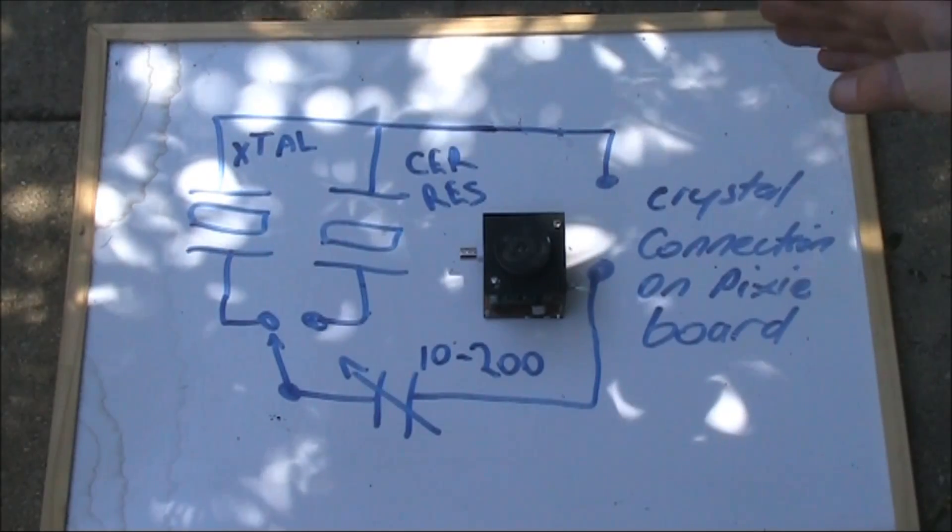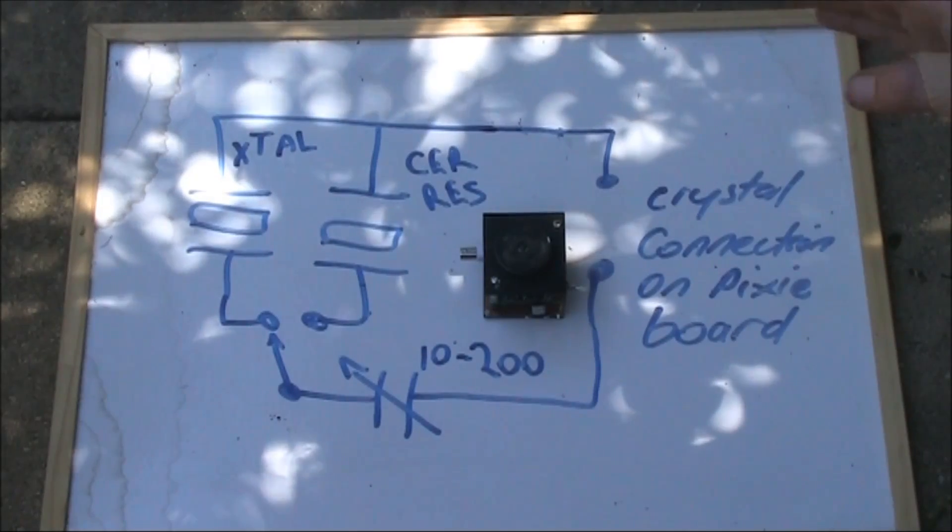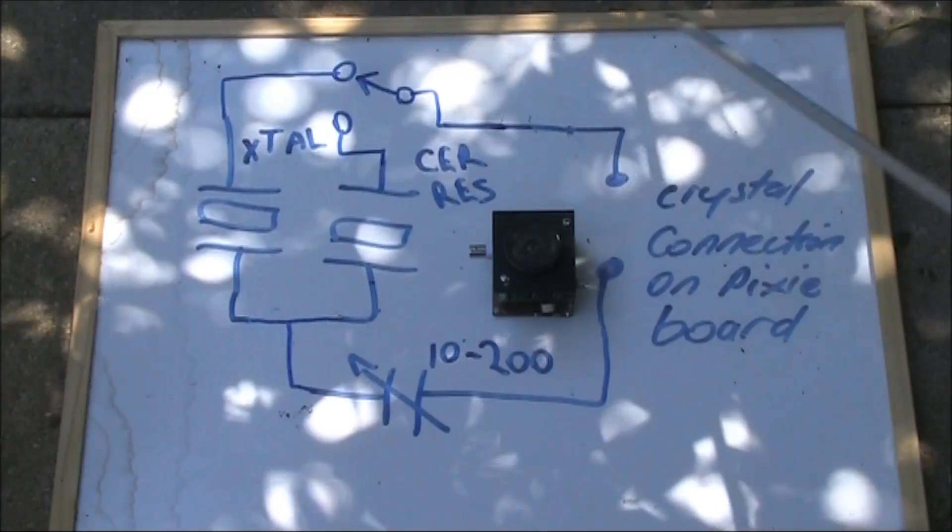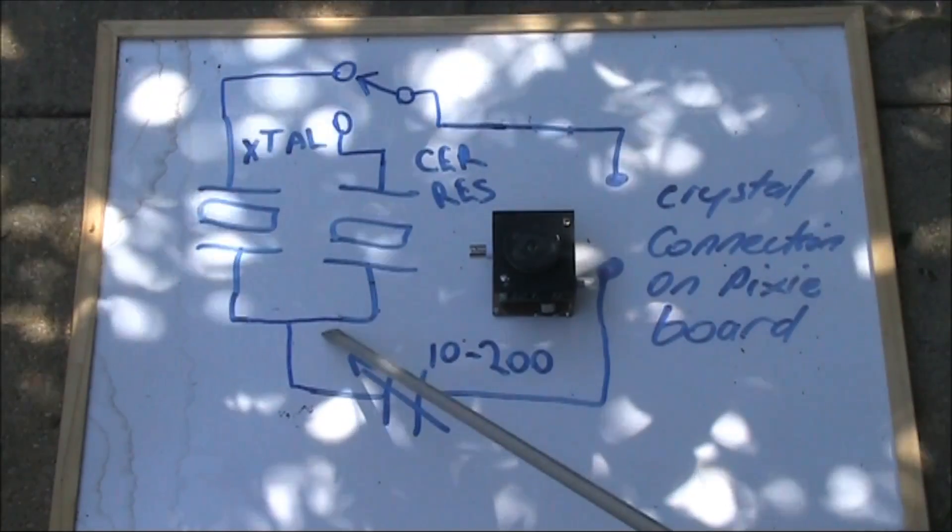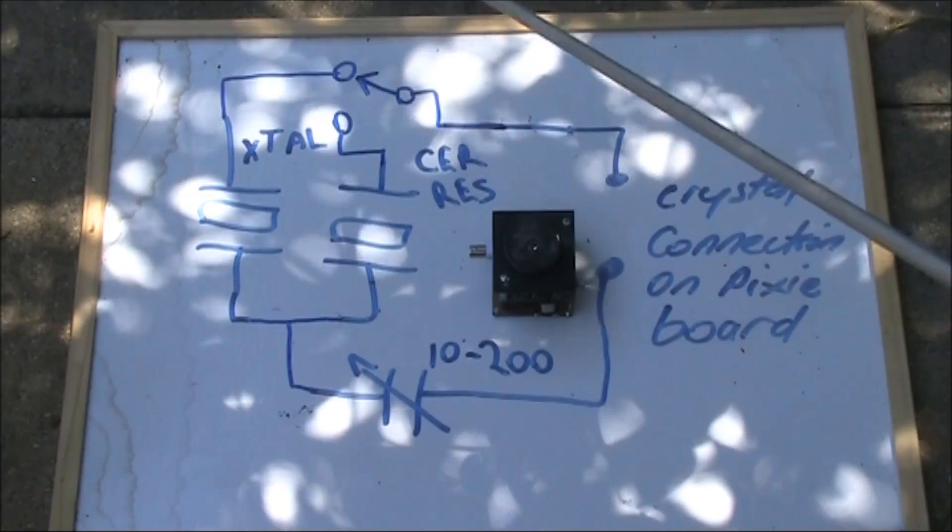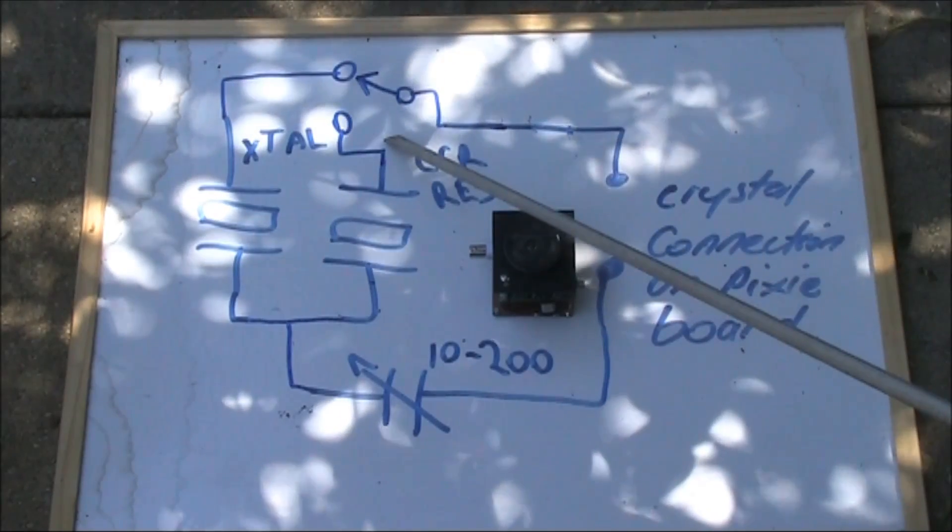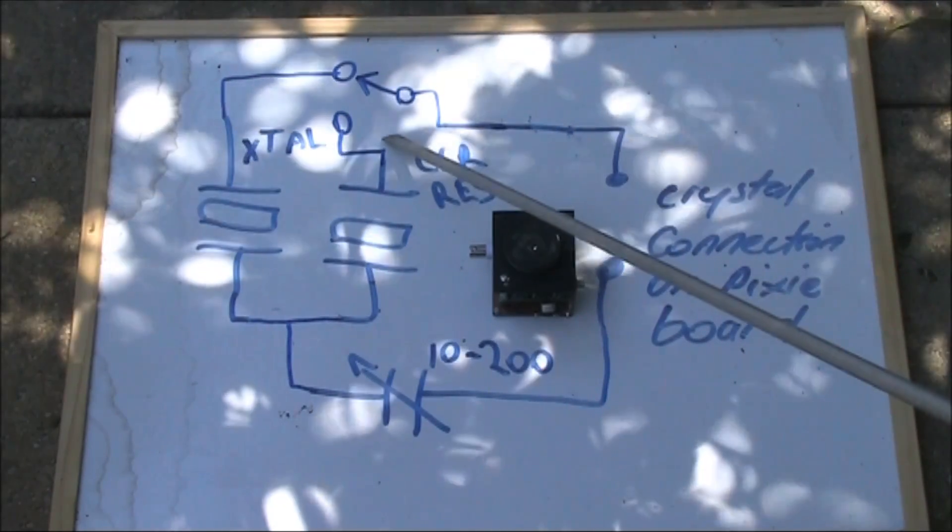Anyway, that's a diversion. The purpose of this project is to get the ceramic resonator oscillating when the switch is in the ceramic resonator position. To overcome that problem, I moved the switch from this part of the circuit to this part. That did the trick, and I could get the crystal to operate as well as the ceramic resonator on the higher frequency range.